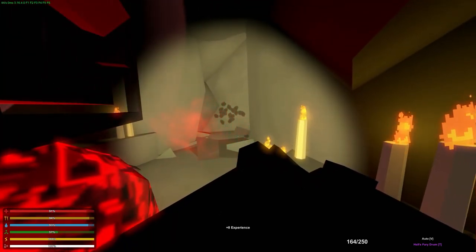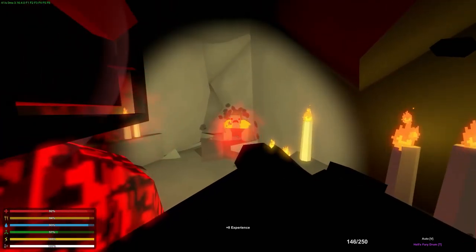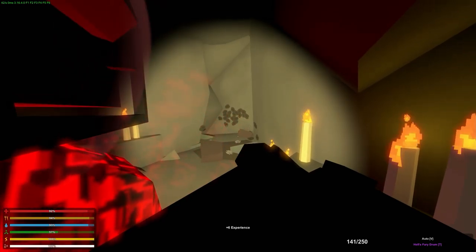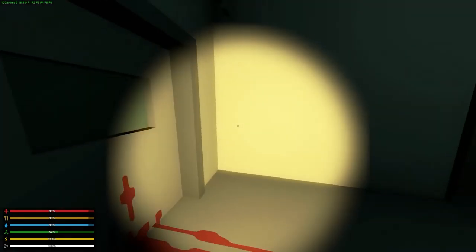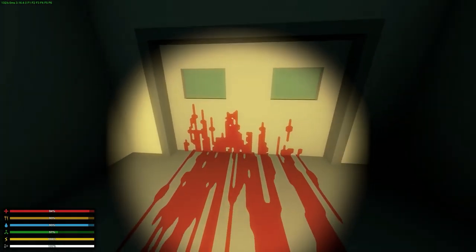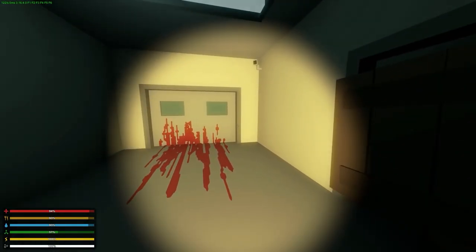I learned this from DanaB2, so if you want to go ahead and check out his channel, the link will be in the description. So let's just kill all these zombies that come through here. Hopefully we can kill them all, and then it teleports you right in here, and hopefully it will give you the achievement. Now this is the door in the very beginning, which was shown in one of the little teasers.